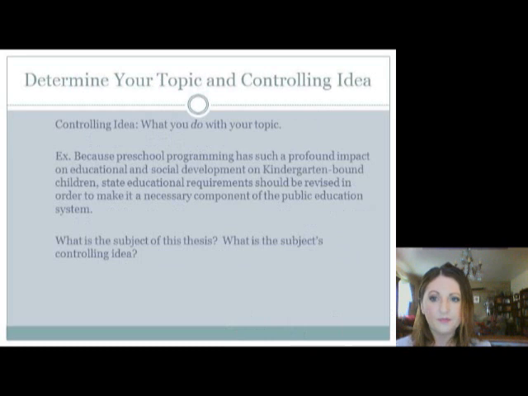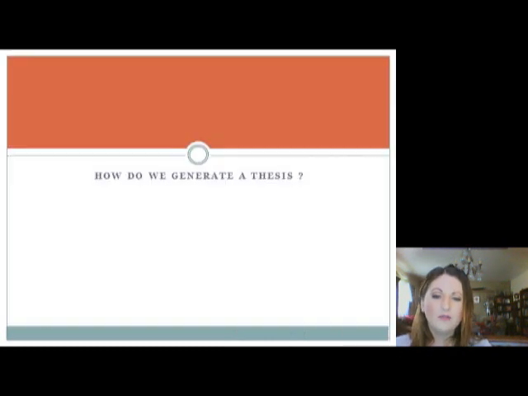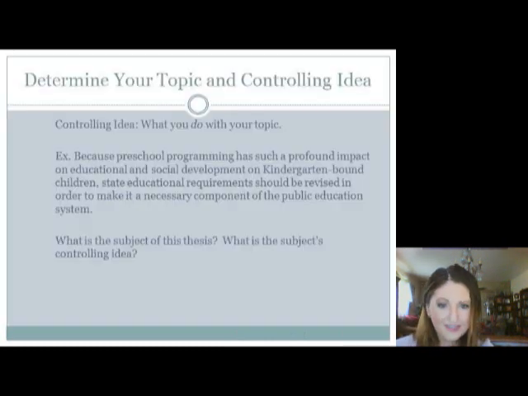Let's go on. Now, this is kind of the key. This is the key to understanding, or creating rather, a thesis statement. You have to have a topic and a controlling idea. And this is the way that I communicate this to my students, because I think this makes the most sense. So we know that a thesis should contain a topic. When we pick a subject to write about, whether we're given it or not, we have a topic. There's a subject that we're going to write about.